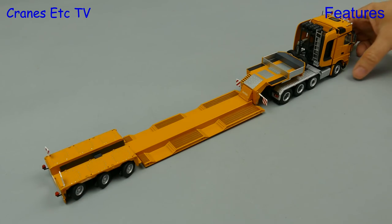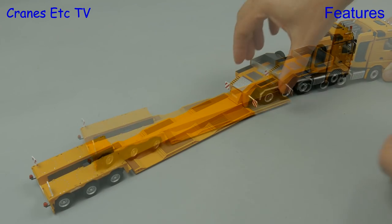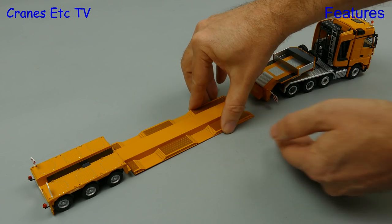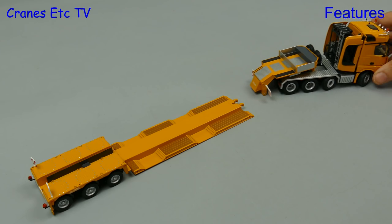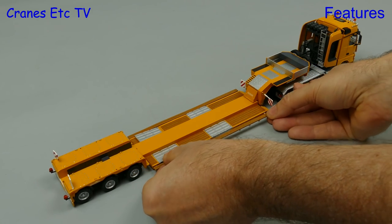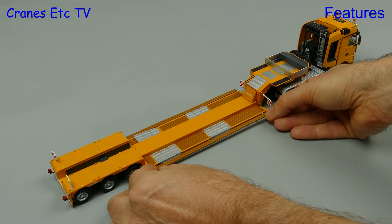And at the rear there is linked parallel steering with a very good range of movement. You can simulate loading of the trailer by removing the deck from the gooseneck. And if you want, you can also detach the deck from the rear module by taking out a pin. If you want, you can extend the deck width. And to do that, you press in some full-length metal pieces.